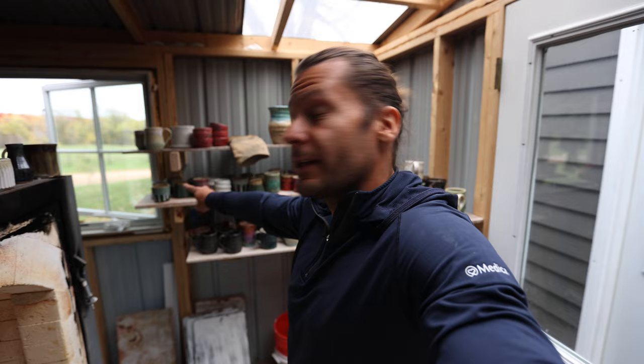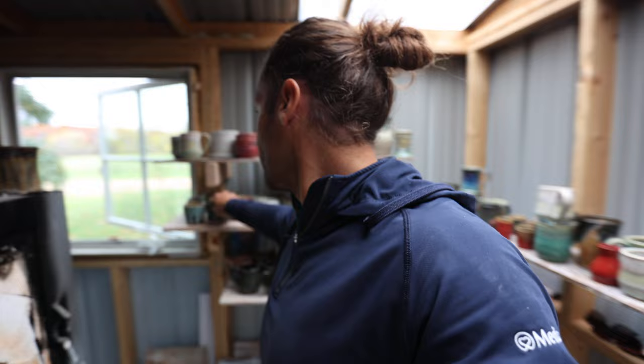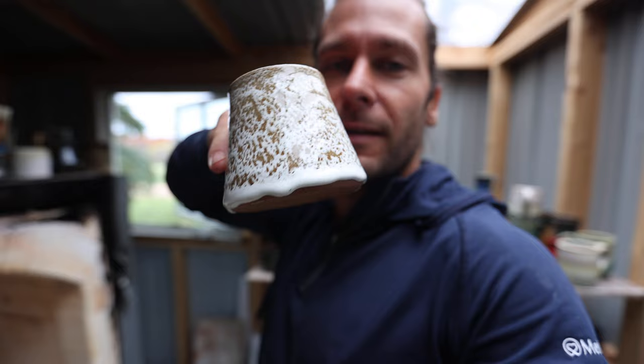So, otherwise, all the candles came out really sweet. Some really, really cool ones, like that. You know, looks like a little Christmas tree. It's pretty sweet. The white ones, I really like this white glaze. Even like that white drippiness over top. So, lots of good, lots of bad.